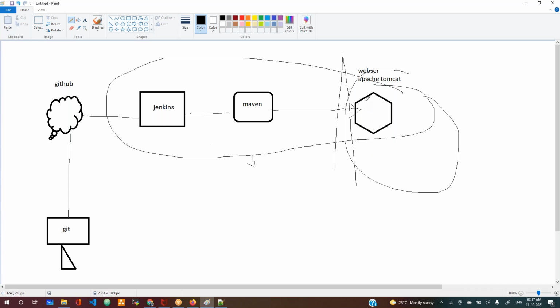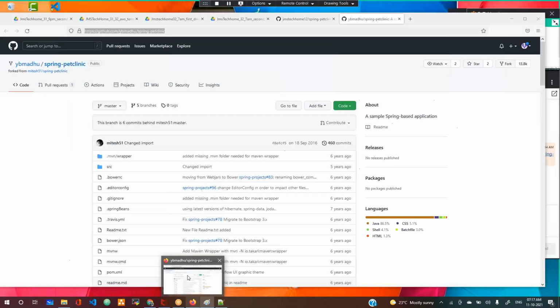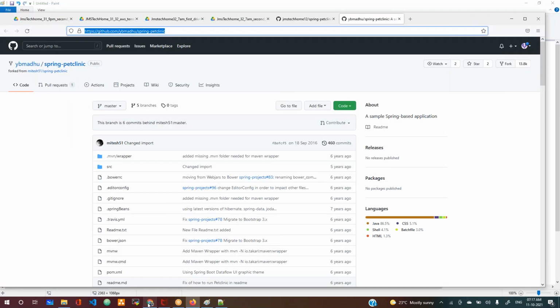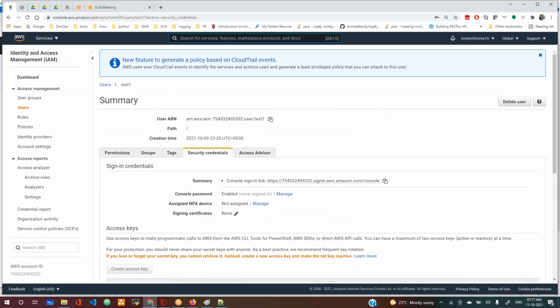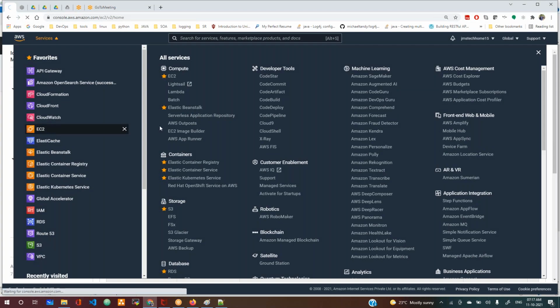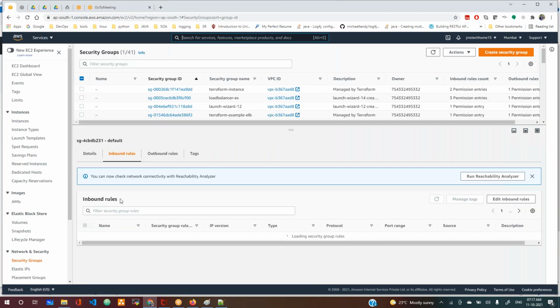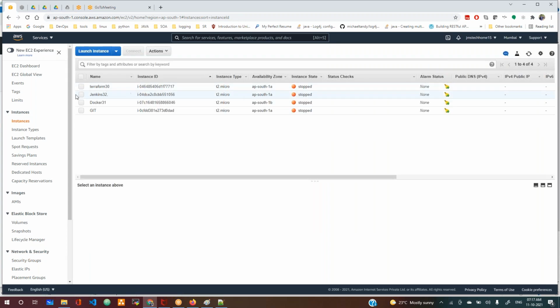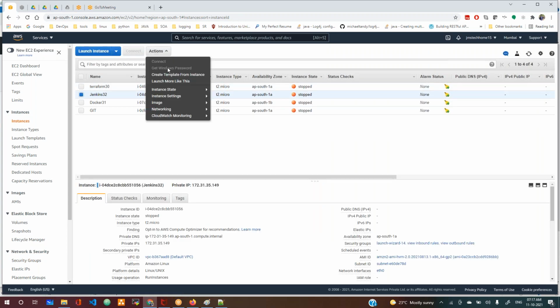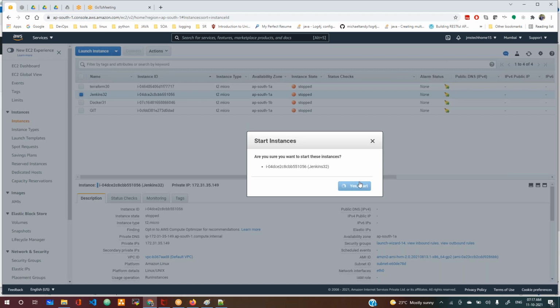Understand now? This Apache Tomcat was also installed previously on the Jenkins server, right? Where we installed Jenkins, the same server we installed Tomcat. And now today, what we are going to do is change that to a different server. Okay, that's it, nothing other than that. So for instance, this is the Jenkins which we are running.